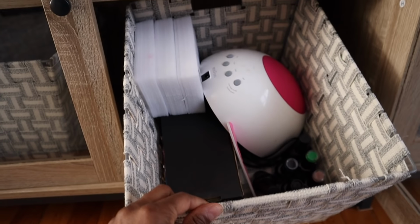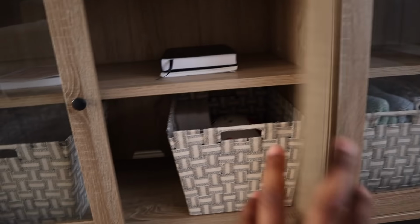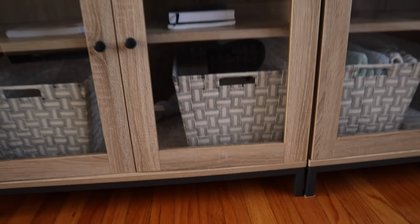And then over here, I just figured I would put all of my nail stuff in here. I honestly have nowhere else to put them. The bathroom does not give me enough space. So by throwing them in the bin, it looks a whole lot better.